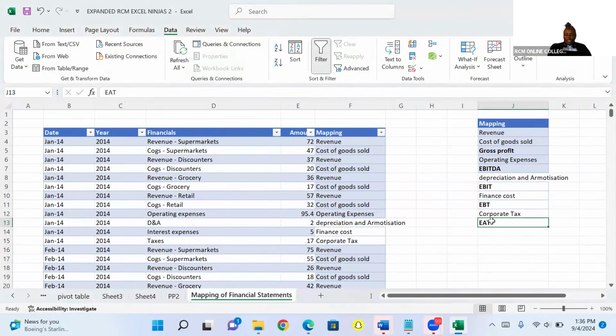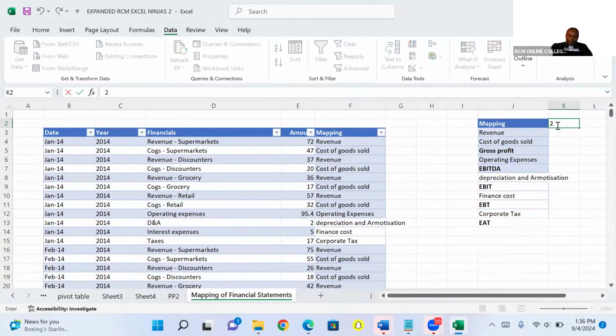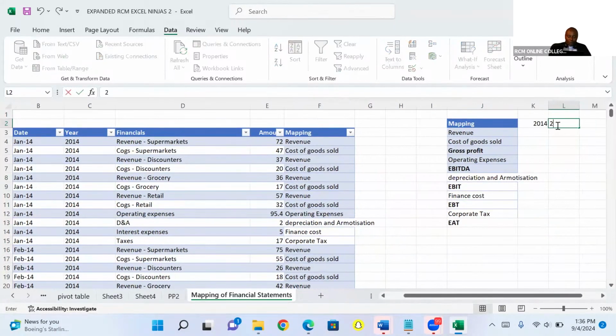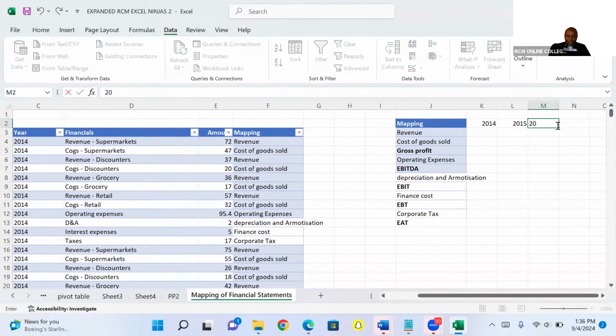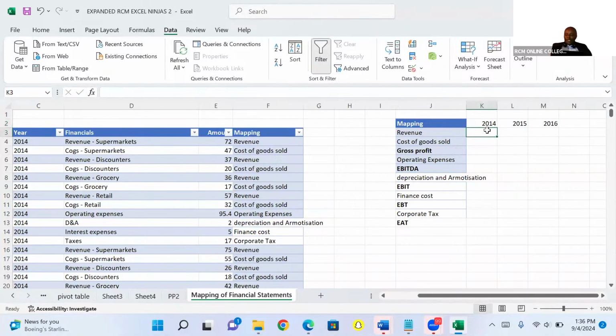Control bold like that. And now listen to me very well. Remember, we have 3 years, 2014 to 2016. So I'll come and say here 2014. I will repeat. I'm so sure this I have to repeat. Then we have 2015. And then we have lastly 2016. Like that. This I have to repeat. Now check what I will do, my friends.